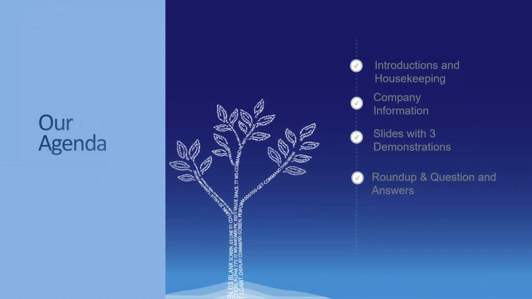This is the fifth in a series of 6 webinars. We're focusing on modernization, both in open systems and in mainframe environments. Today, we're going to do some introductions, a little bit of housekeeping. I'll talk a little bit about the company, although it's getting shorter and shorter as these webinars progress, because I assume that you've all seen one or more of the previous webinars. We're going to look at slides and have 3 different demonstrations, and then we'll have some question and answers.